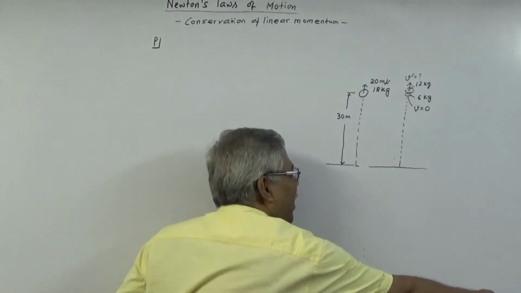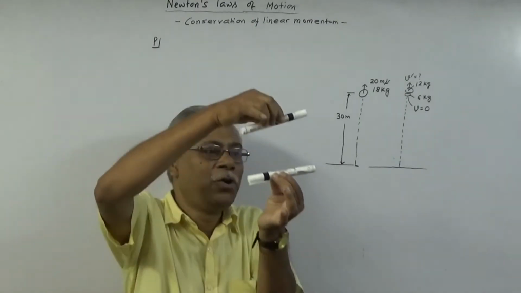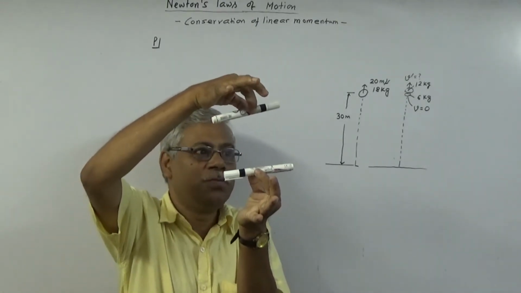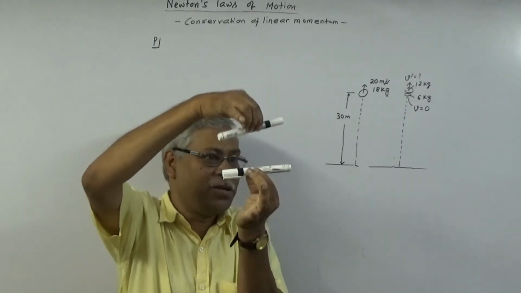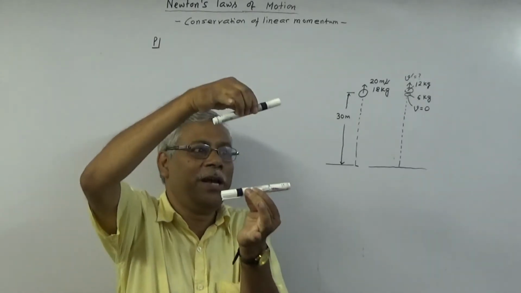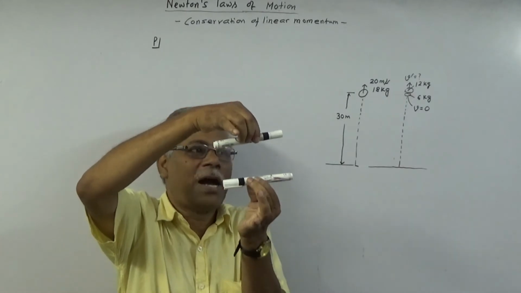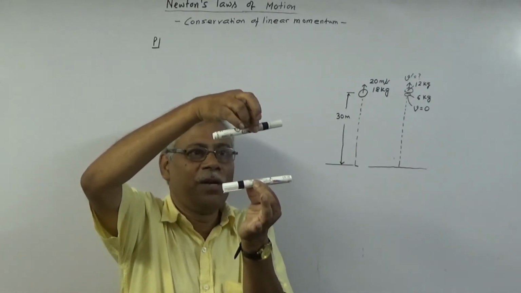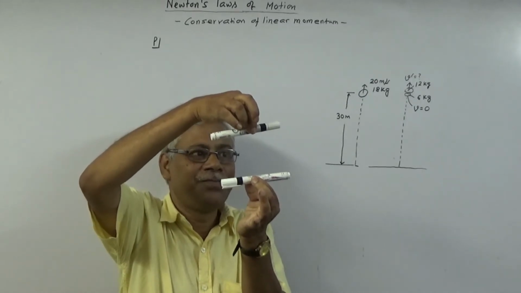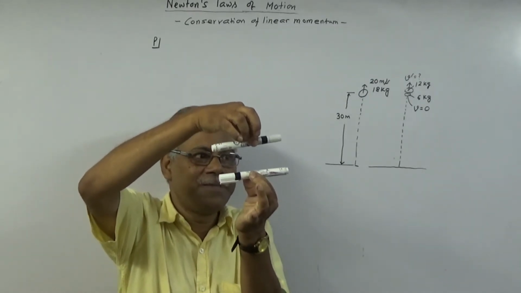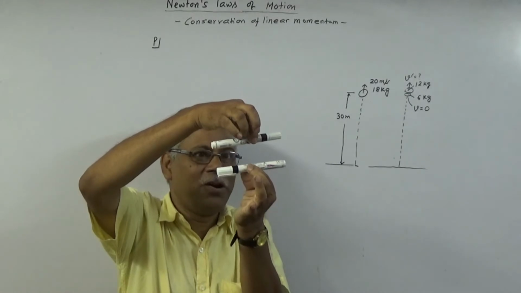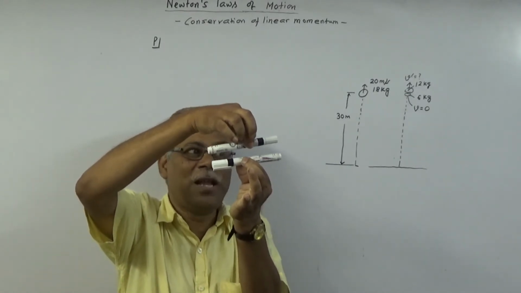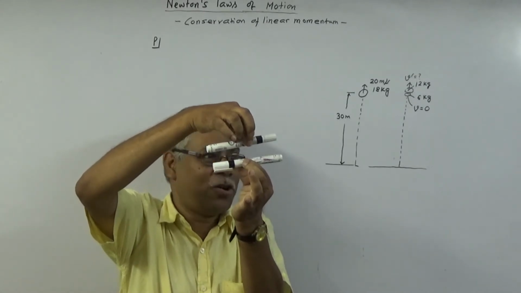Two bodies are colliding, very valid point. Two bodies are colliding. Now this is your U1, this is U2, and in vertical direction U1, U2, and after collision they have moved apart. Then velocity of one body V1, velocity of the other body V2. Can you use these velocities? Because see, there is a distance, so for coming in contact, they will take some time. During that time, external force will act and momentum will not remain.